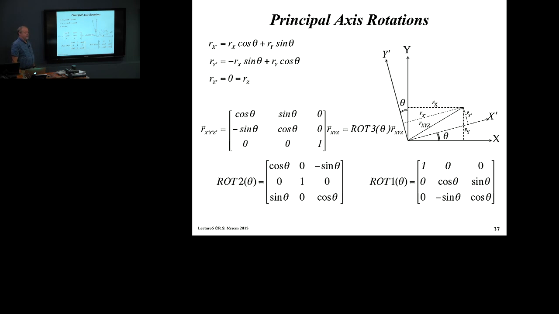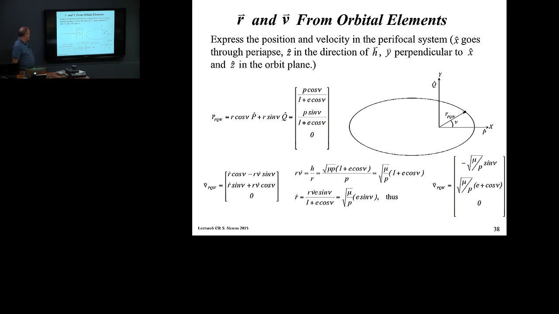So now, hopefully I convinced you that this is how you can do rotations between two different Cartesian frames that have the same origin. And so now I want to try to apply that to the orbit problem. And we're doing this because we're trying to compute position and velocity from orbit elements. So what do we do? Well, we start by defining that PQW frame that I wrote on the board there.